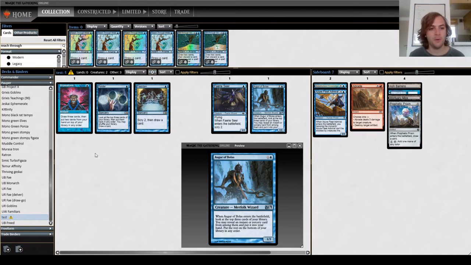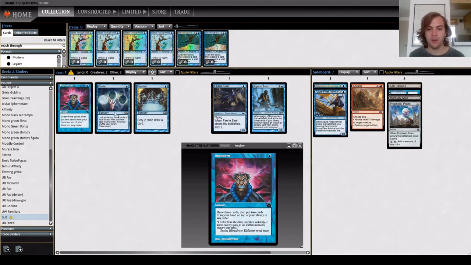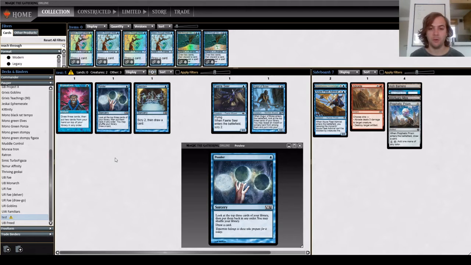Additionally, Ponder and Brainstorm really help you flip your Hour of Bolas, basically having more value in it. So what you normally want to do is play Ponder first, try to find the card that you want, for example, I don't know, the Row of Secrets or whatever, some card that is relevant in the matchup, and then you put an instant or sorcery on top, like a Preordain, and then you play your Hour of Bolas, draw that Preordain, and you're sure that you're going to get value from it.